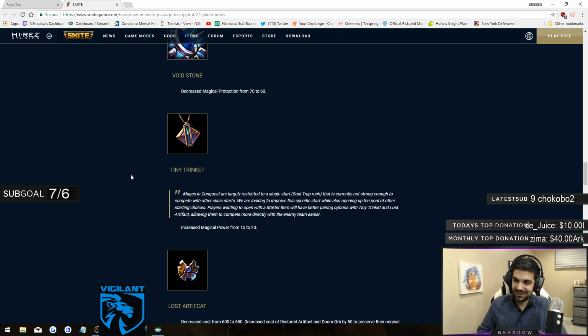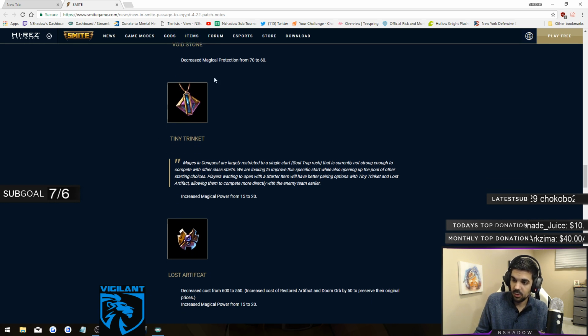Although I know a lot of you aren't playing Guardians. I know there's been a lot of Guardian-centric talk here, but this is a change that did definitely look at Guardians quite a bit. And looked at mages in general, which is good because finally they showed some love to mages. But yeah, so this is going to make Tiny Trinket a little bit more appealing. A lot of the time you might still want to go the Bancrofts. We'll see, but it's definitely an option.